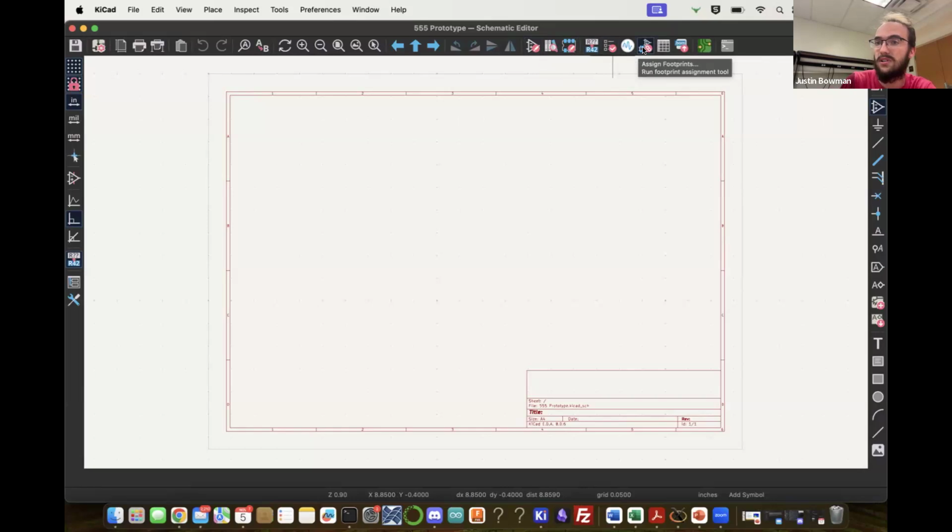For each symbol that you put down, you may have different footprints associated with it. So for one symbol, you have multiple footprints, so we need to decide which footprints we want to include, which is basically telling us the dimensions of the soldering pads when eventually this PCB gets built.